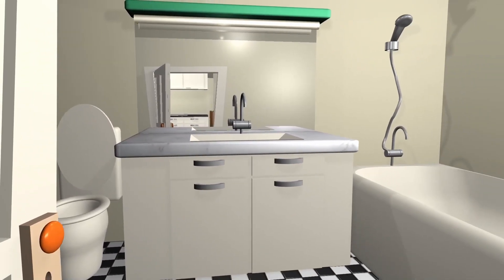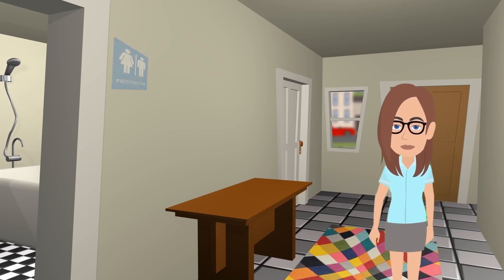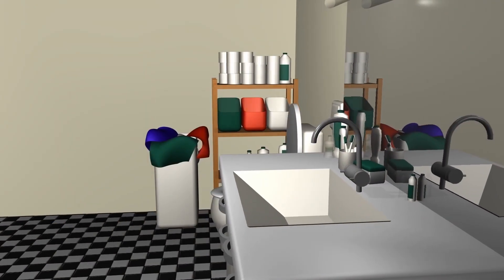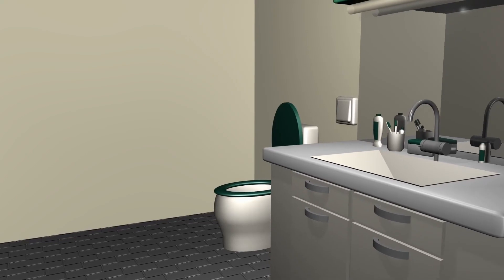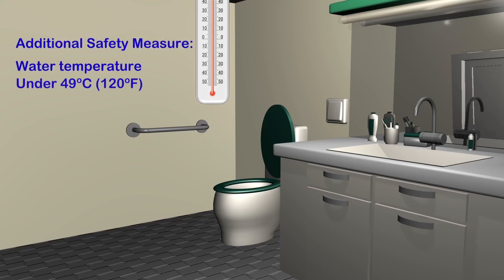Down the hall, we'll come to the bathroom. You'll want to make this room easy to find to help support independence for the person living with dementia. Confusion about the surroundings could lead to frustration and anxiety if the individual can't get to the toilet as quickly as needed. You may wish to try a brightly colored sign or simple picture to label the bathroom — such signs are also a good idea for other key rooms within the home. Inside the bathroom, clear away items that are not regularly used. Installing a colored toilet seat may make the toilet easier to identify. To help prevent falls in the bathroom, install safety equipment such as grab bars or poles. As an additional safety measure for both the bathroom and kitchen, keep the household water temperature below 49 degrees Celsius or 120 degrees Fahrenheit.